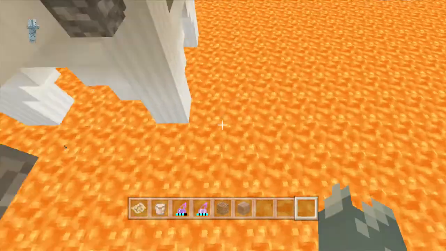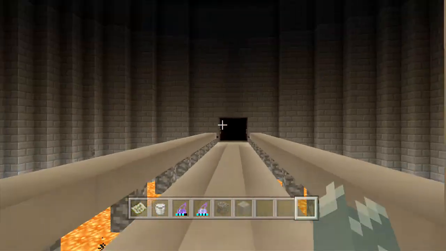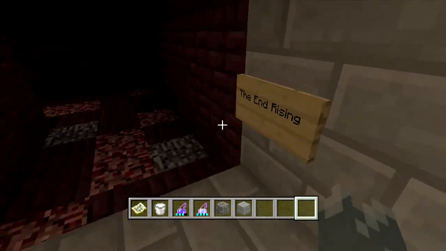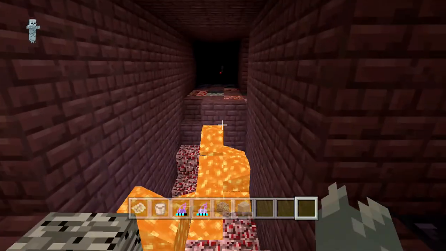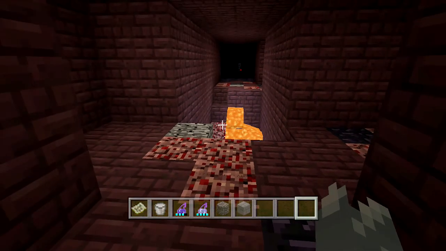There's a lava lake, which isn't too far deep. It's like 1 deep, so... yeah. Green, red, black. Black actually has a name. It is called the End Rising. So it comes through here, and then you'll hear this. This is just kind of to set you up. Kind of makes you feel paranoid.